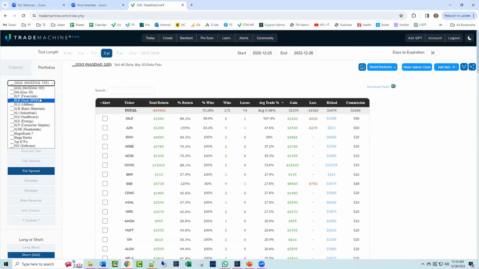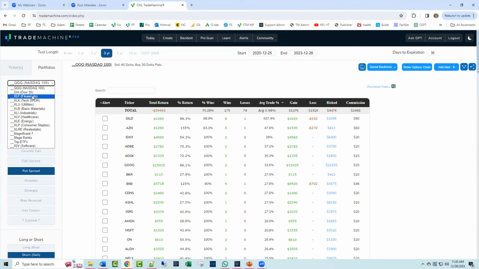The reason I like to do at least two sectors is for a very specific reason. If I have a bunch of alerts set up on one sector and they all get triggered when stocks are recovering, well, that means in a bull market, when things are going well, I'm never going to get any alerts, right? It's all in one industry. The entire industry is moving up. I won't get any alerts because they're not falling apart and recovering, they're just rallying. So I want to make sure TradeMachine works for me, right? In order to do that, I need to look at other sectors which might be doing differently than another sector. So financials and tech don't necessarily move together. So let's look at financials.